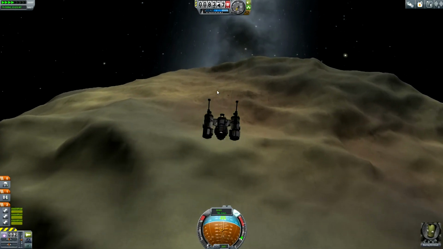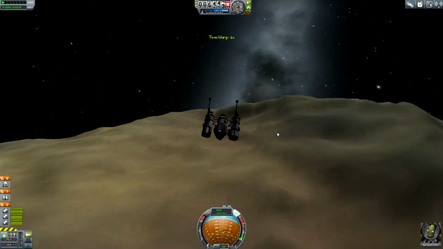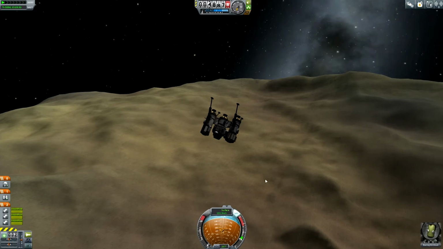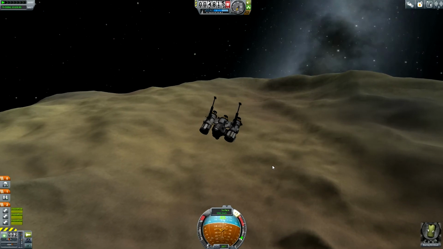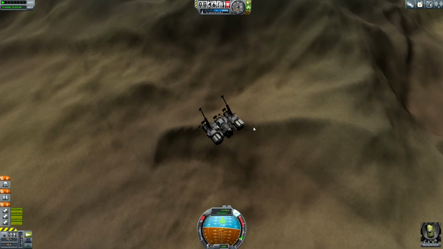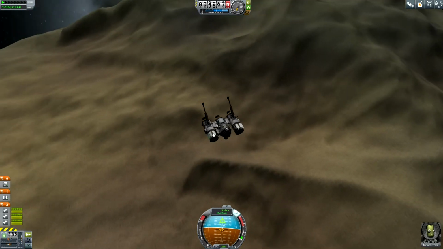Okay, in this case, let me now speed up a little bit. I think this is our valley where we'd like to land. This is cool. No, we can't do any time warp anymore. Let me just switch over to surface mode. There seems to be some kind of slope.